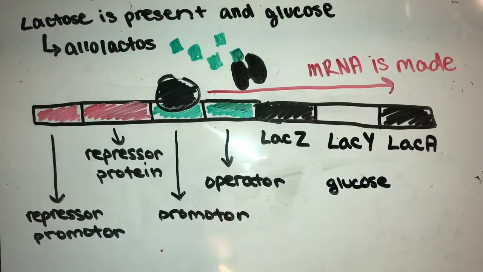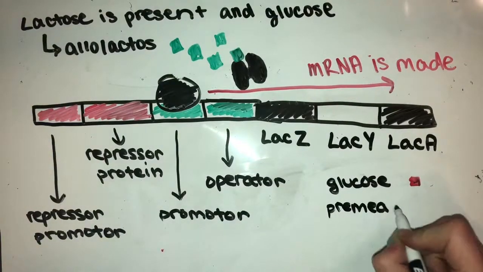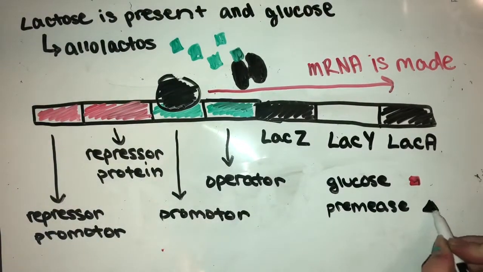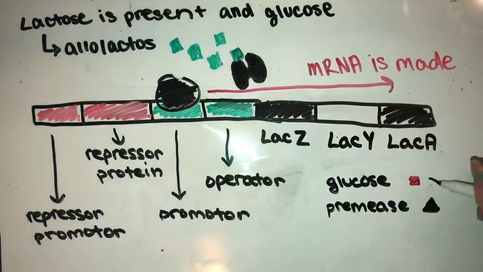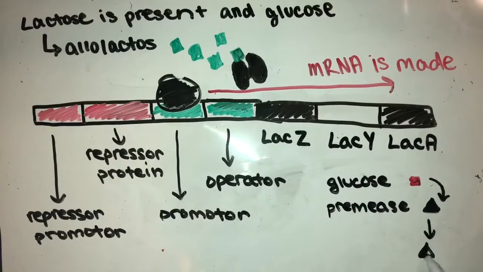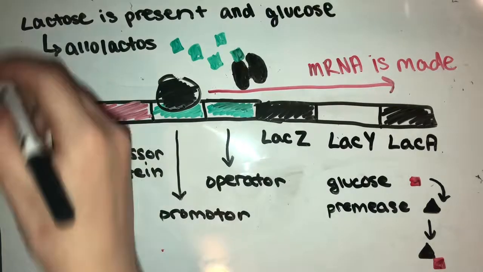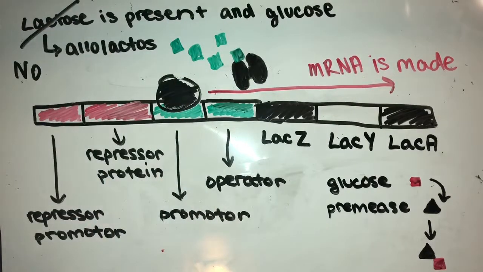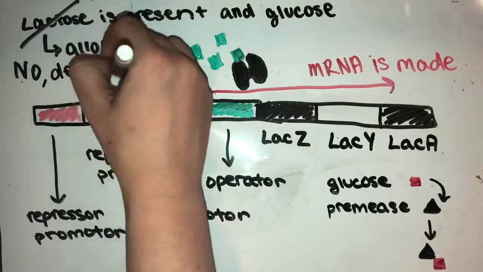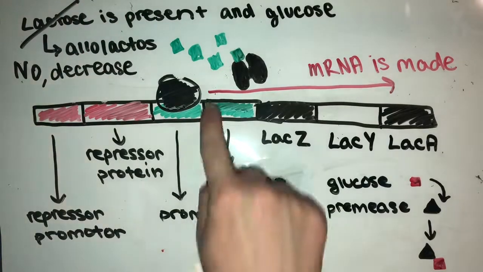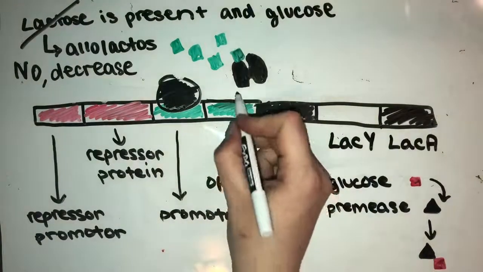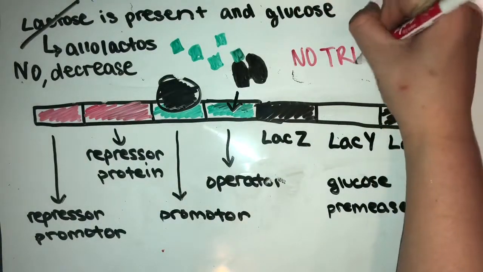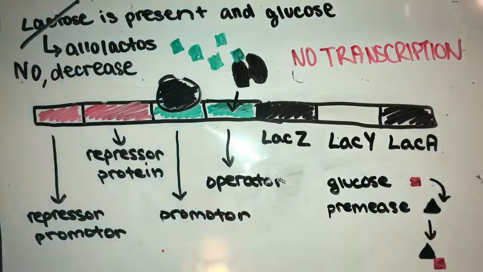In the case of both lactose and glucose being present, however, the transported glucose will block the transport of the inducer molecule, lactose, also known as inducer exclusion. The transported glucose will form a protein that will bind to the lactose permease to prevent it from letting in lactose. Now, with the decrease of lactose, there is decreased repressor protein unbinding, so it will latch back onto the operator and prevent RNA polymerase binding, like already stated.